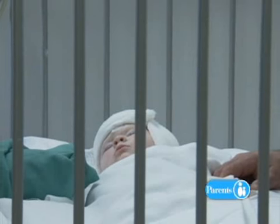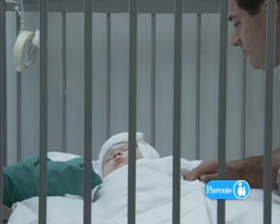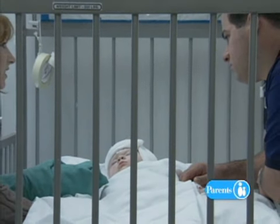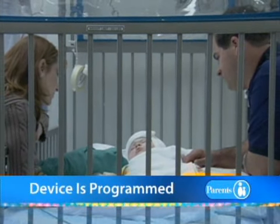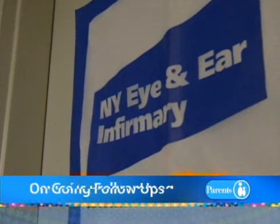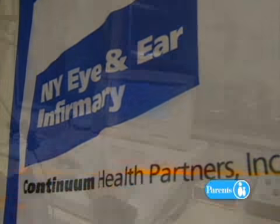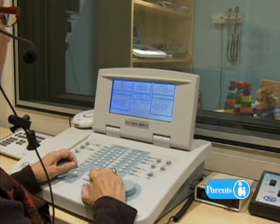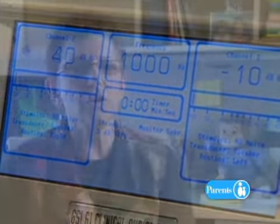Once it heals, the family returns to the Hearing and Learning Center, where we can teach them how to use the speech processor, what they need to do to take care of it, and we can program the speech processor so that it works for the particular child. In the beginning, we see them every couple of weeks because as their brain is getting exposed to sound for the first time, their ability to listen changes by the minute. And so we keep seeing kids every couple of weeks on an ongoing basis until they sort of simmer down and we've gotten them so that they're hearing in a pretty steady state.